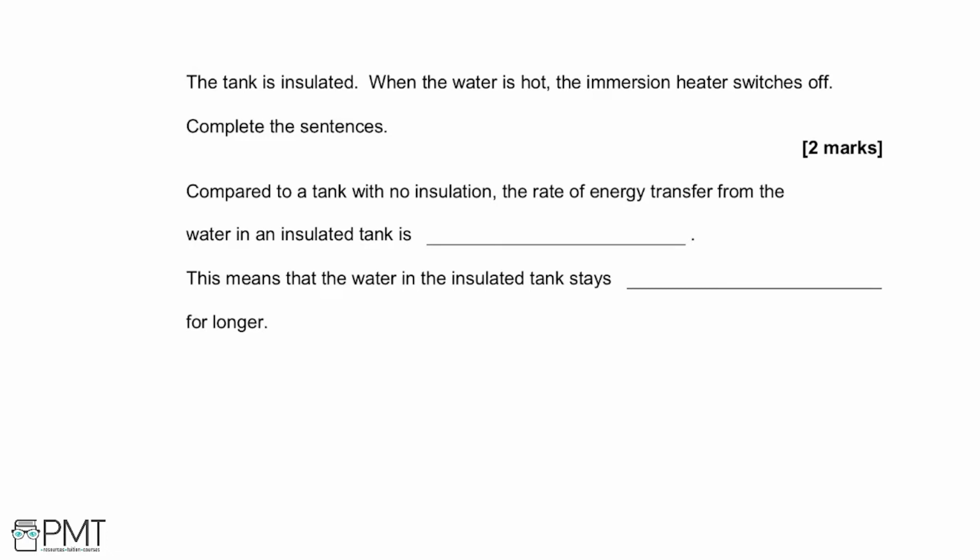If the tank has insulation, or it's insulated, that means that it will have a low thermal conductivity. So it doesn't conduct very much energy per second. Therefore, compared to a tank with no insulation, the rate of energy transfer from the water in this tank is low, or lower, because it's not conducting as much energy per second. This means that the water in the insulated tank stays something for longer. Well, if it's not conducting as much of the heat energy away, then it's retaining that heat, and so it stays hot for longer, or hotter.